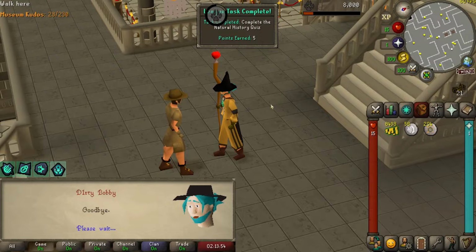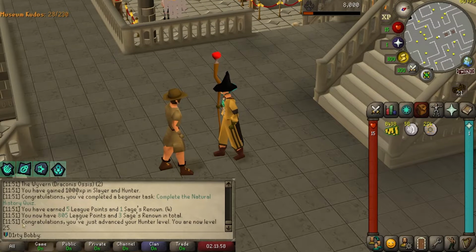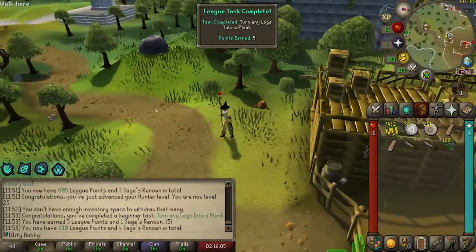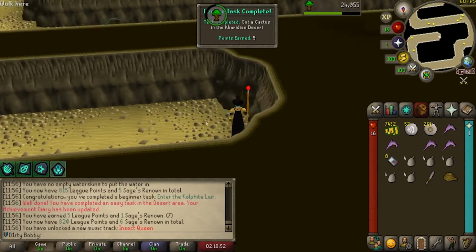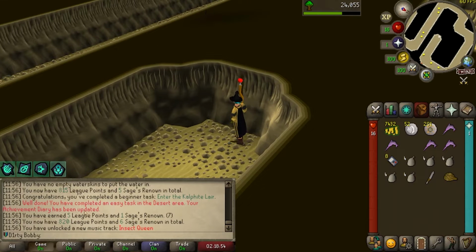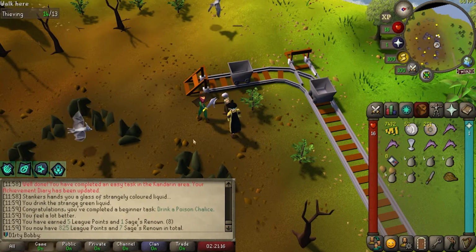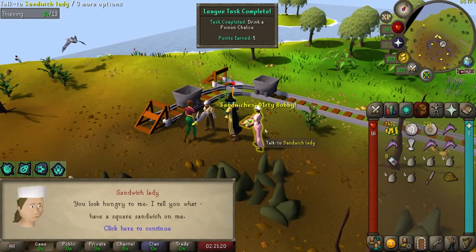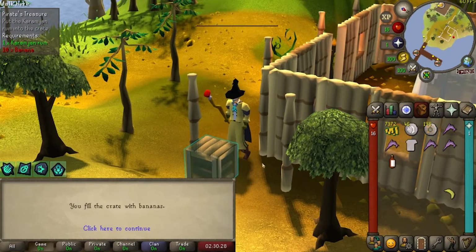Nice. Complete the National History quiz and level 25 Hunter already. Gotta love it. Something nice and easy. Turn any log into any plank, cut a cactus in the Gandarin Desert, and go to the Calphite lair. There it is. Jesus, these pop-ups need to be quicker. Well, drink a poison chalice. Done and over. And I'll even take a sandwich. Thank you so much. And there it is.